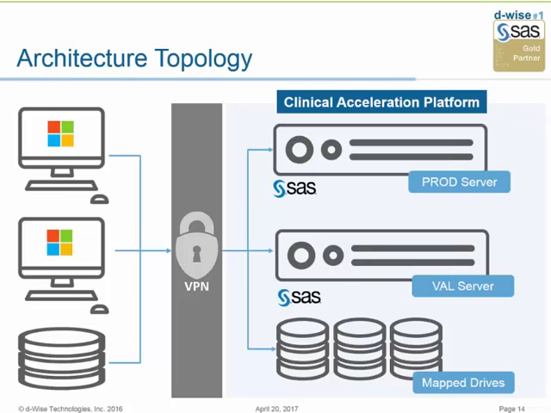At the bottom, you see a disk, a mapped drive. This is your storage. These are things that you already have outside of our systems. The Clinical Acceleration Platform is on the right. There's 2 instances, a prod server and a val server, consistent with how regulation deems we must think about validation. There's storage that can be mapped externally as well. And the entire interface is wrapped in a VPN tunnel. And for those unfamiliar with VPN, this is a secure technology that allows us to have a network connection that prevents your data from being exposed on the World Wide Web.